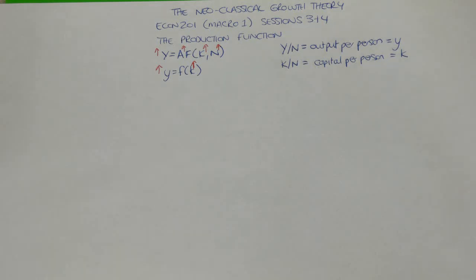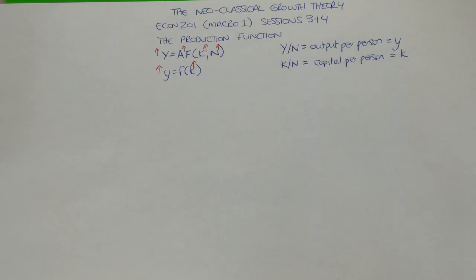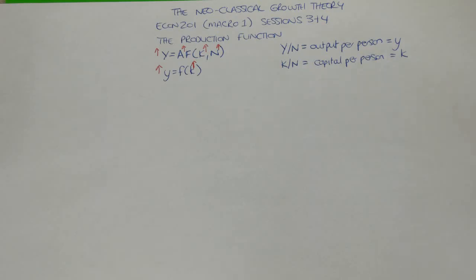I'm going to use a small example to help you understand this. Imagine that you're a chef and you have a small kitchen — that small kitchen is your fixed input. You produce meals for sale using variable inputs: the ingredients you need to cook the meal. Capital stock is also a variable input, and could include things like your fridge, the stovetop for cooking, and cooking utensils. You combine this fixed input — your small kitchen — your labor, which is yourself, and the variable inputs — the ingredients and the capital stock — to produce meals for sale.